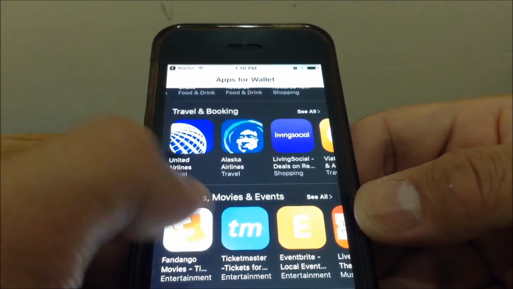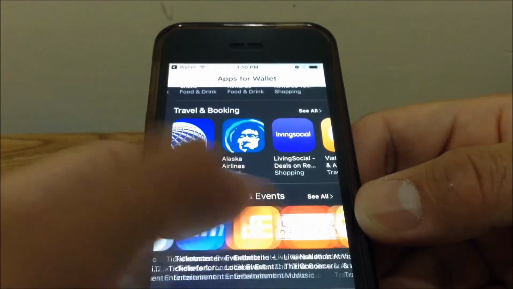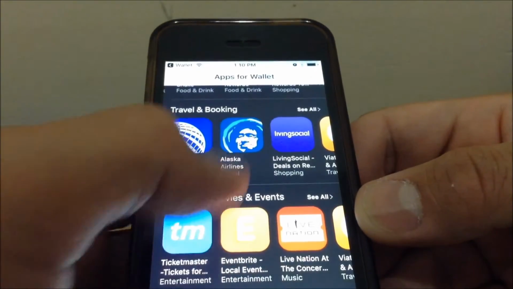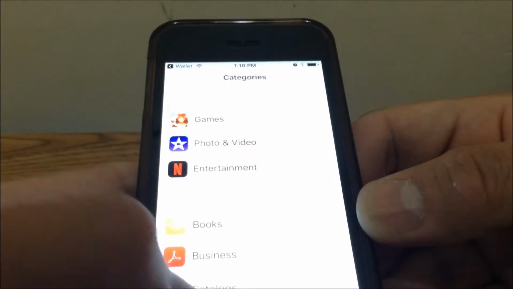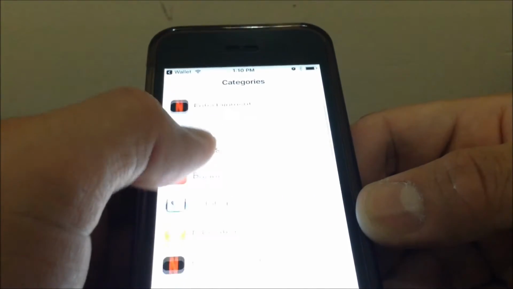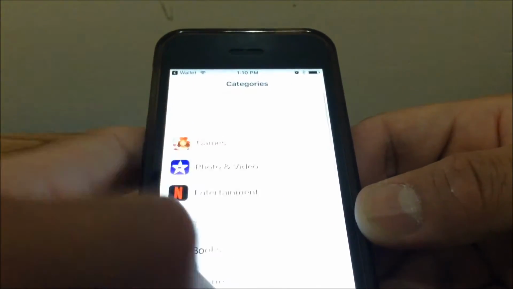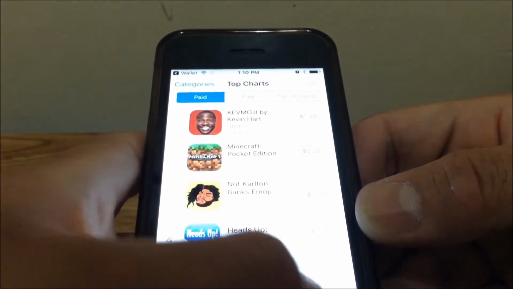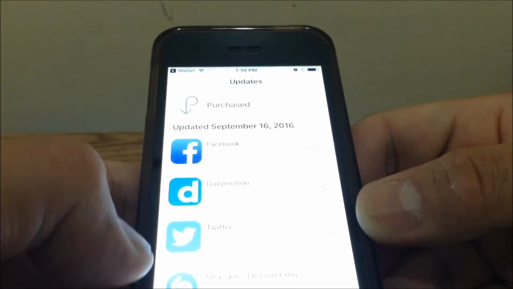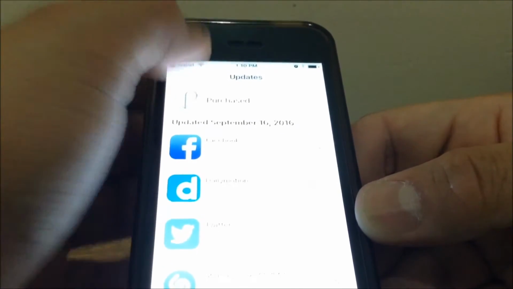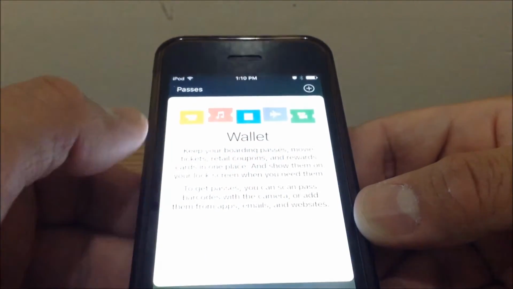There's concerts, movies, and events if you want to do that. And yes, you can categorize on this one, populars and all categories if you want. The top charts. Yeah, because we'll talk about wallets and everything. Well, enough of that.